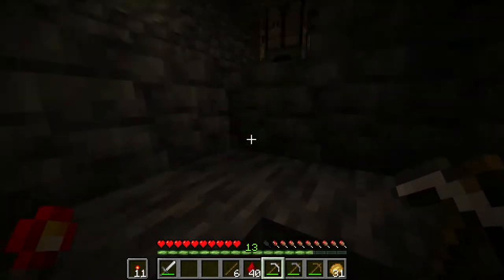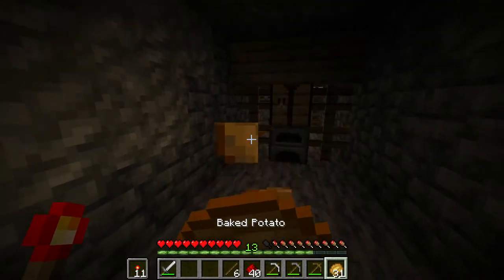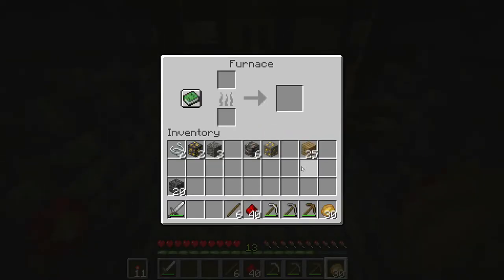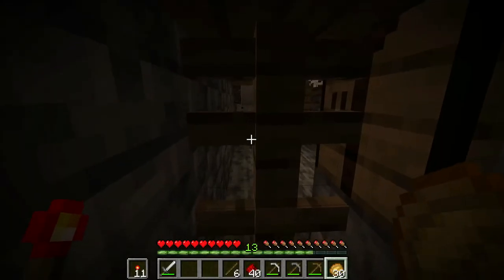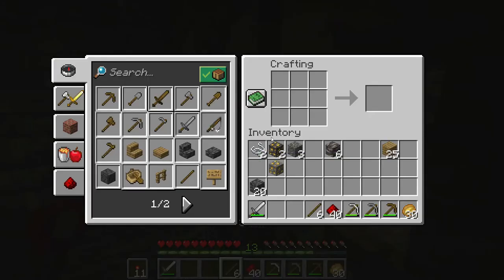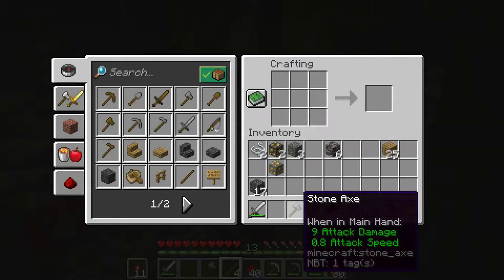Okay. We need to escape, though. You know, we can't just stay trapped in here. That's ridiculous. I need to do something. Okay, what can we do? Maybe if we smelted our iron, we could make a helmet. That was a different gold ore. I'm not sure why. Okay. There we go. Maybe if we make a stone axe. Yeah, that's good. A stone axe could be really useful.